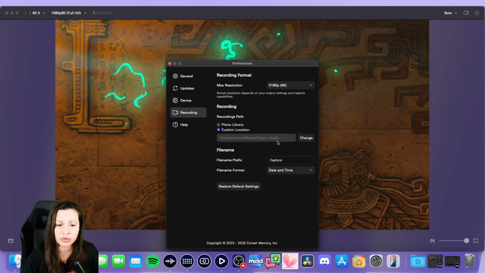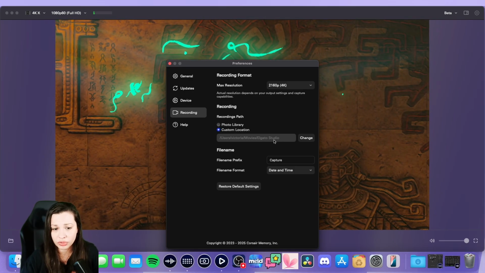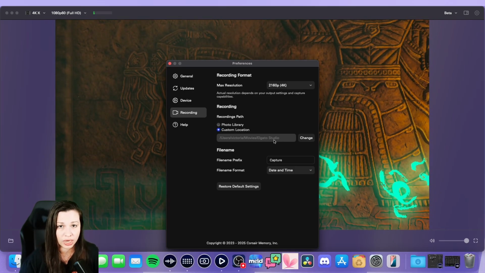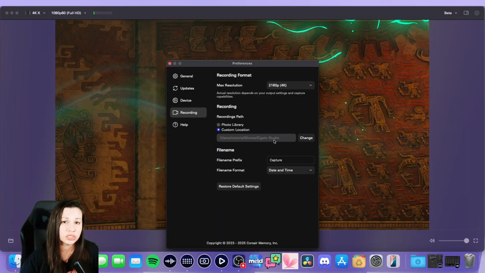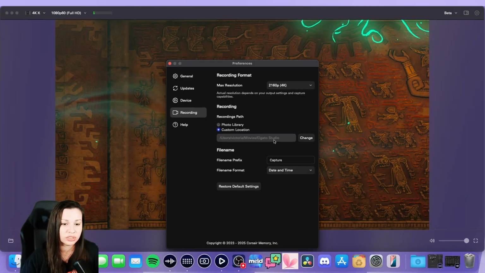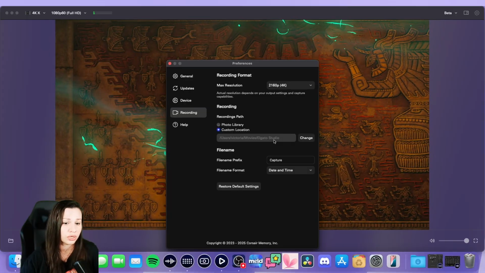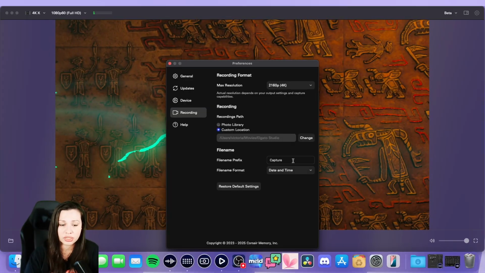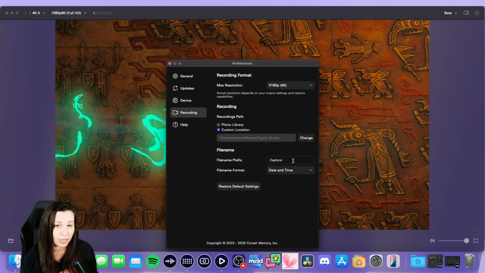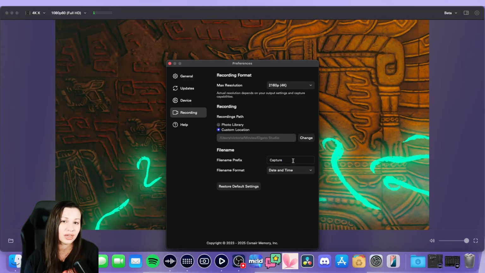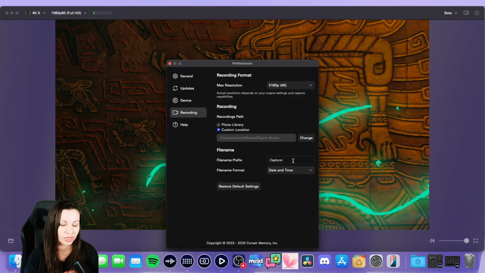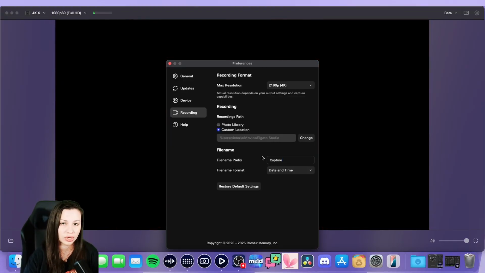As far as for the Elgato Studio, I created that folder only because I was mimicking what I had on my Windows PC, just for consistency on my end. You can label your folder however you want and just set it to go there. File name prefix, automatically on macOS, is going to say Capture. The interesting thing is on Windows, it says Elgato Studio, so hence the folder Elgato Studio.